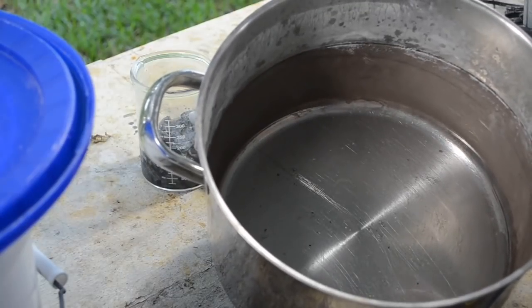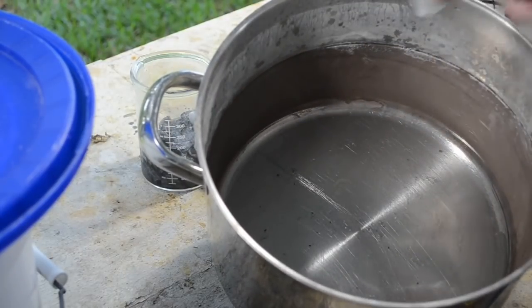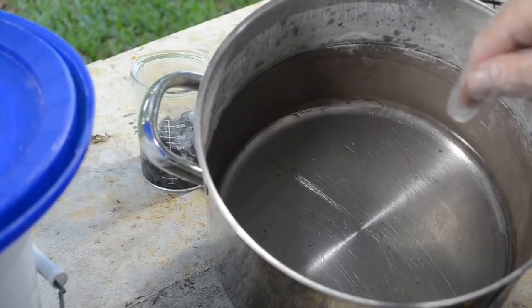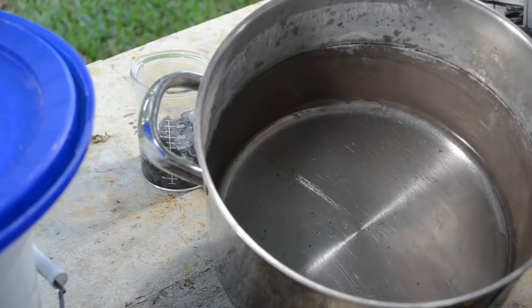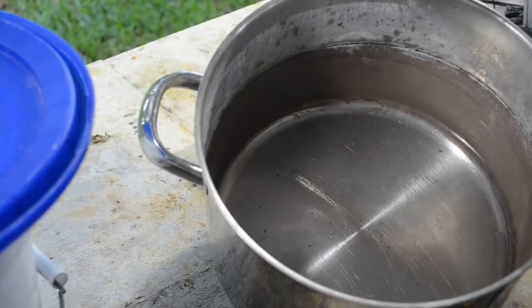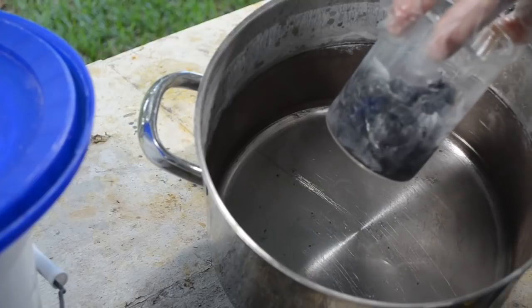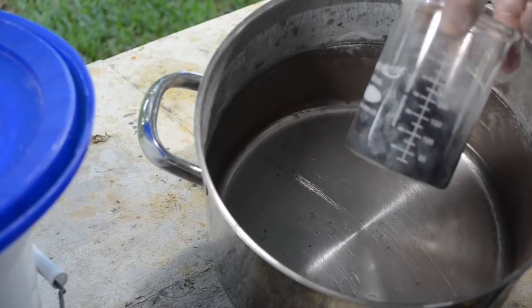So what I had to do was scrub it with a piece of paper towel, a couple pieces of paper towel actually. In fact, I had to resort to using a little bit of my dilute sulfuric acid mixture to break the bond of the zinc with the bottom, and then it all came right off pretty easy. This beaker right here contains the paper towels I was using. See all that black stuff? That's all cement gold.